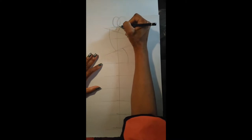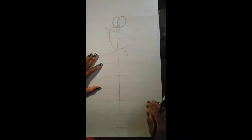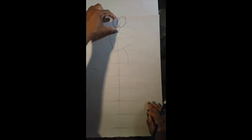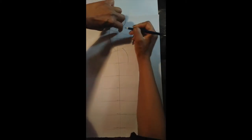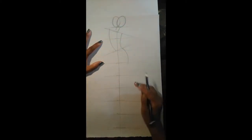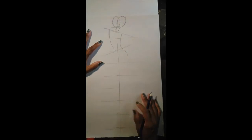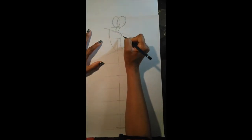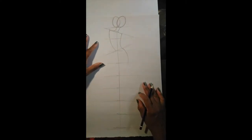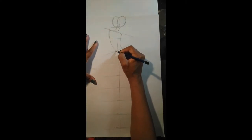So we always start with everything vertical and center, and then if we make changes to the head positioning, we can draw right on top of the original. But we need that original to go back to for measurements. So 0 to 1.5, or 0 to the shoulder guideline, that's literally the width of our shoulders. And make sure your shoulder slope is in there, slightly under the shoulder guideline.